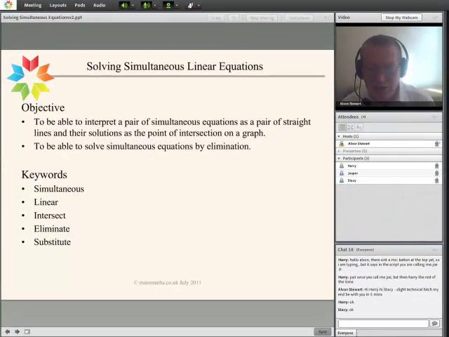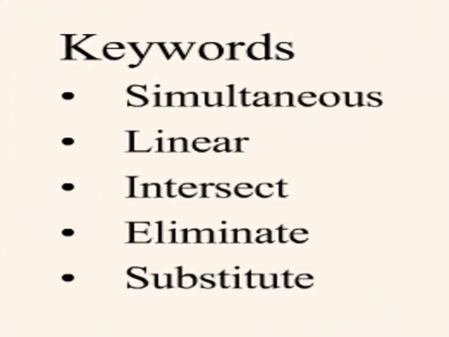So let's have a look at our key words to make sure we all understand the words that surround this topic. The first one there is simultaneous. Stacey, any idea what simultaneous means? Is it something like together? Yeah, well done. That's really good. It's together or at the same time.